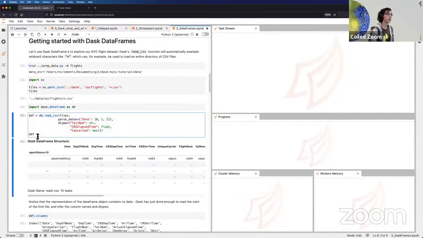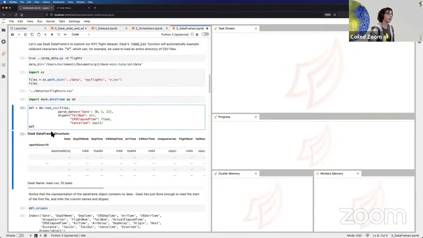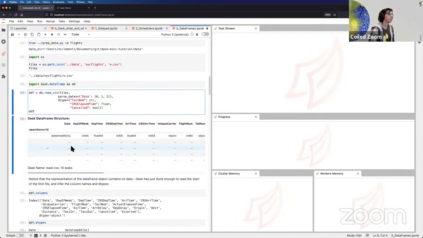All right, so here, let me just make this smaller. So far, if I want to explore what's inside the Dask data frame data-wise, I don't have things here. I only see the column names and the data types. I see the number of partitions, which, because we had 10 files, in this case is 10 partitions. There are ways of repartitioning this. That's a little bit of a more advanced topic, and you can find all that information in the documentation. But you can notice here that we have sort of a representation.